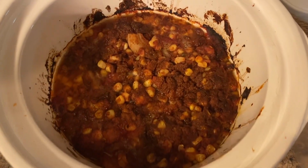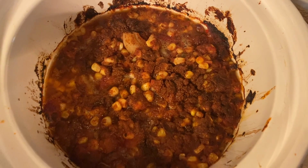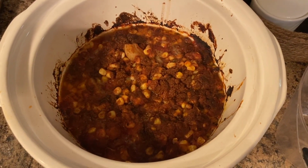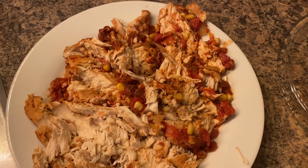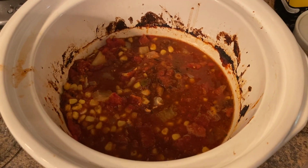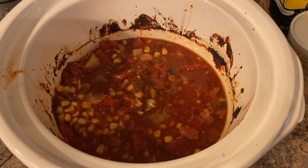So here it is all done. I'm just going to take the chicken out and pull it apart and show you what that looks like. So here it is, all pulled apart, and now I'm going to store it in airtight containers with some of this sauce over it so it keeps it nice and moist.